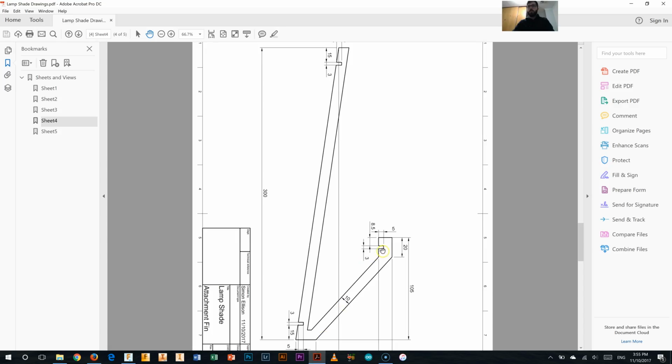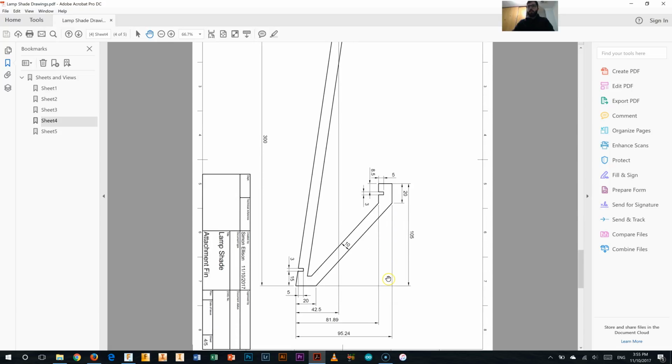So that's the inside of where our attachment fin is going to join in. Looking at it here, that's where this part here will join. So that's where I'm going to draw out from. I'm going to start by drawing all these little lines here, and then we'll move on to doing the rest of it. So I've got a little rectangle there, which is 3 millimeters by 5, and then I've got 8.5 there, 8.5 below it. Across here, by the look of it, it is... ooh, it's a bit of an odd dimension. We'll have to figure that one out in a little bit. And it's 20 millimeters high. So we'll start drawing that in.